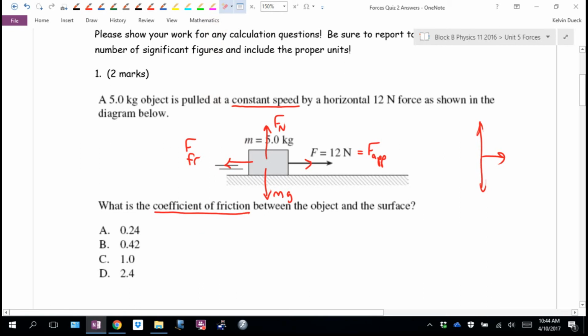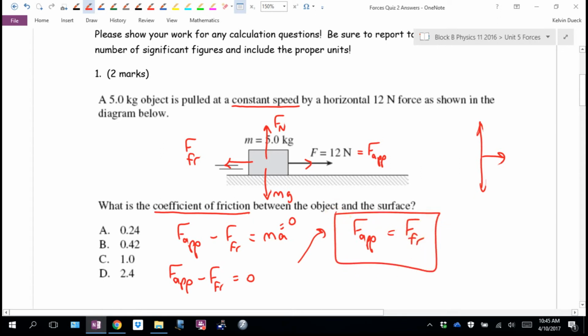Now, let me walk you through the whole procedure. If you didn't spot that, you would say, who's winning? Well, it's going to the right. I'm going to let F applied be the winner. I guess that means that friction is the loser, and you would say winner minus loser equals MA. But hopefully then you would go looking for the acceleration. You would be looking for a number with meters per second squared, and you wouldn't find one. So you'd freak out, or you'd say, I guess I better read a little closer. And then you'd spot the constant speed, and you'd say, oh, A equals 0. So really what I have is F applied minus friction equals 0, which means now you can plus the friction over, and you end up with what I said a few minutes ago, that F applied equals friction.